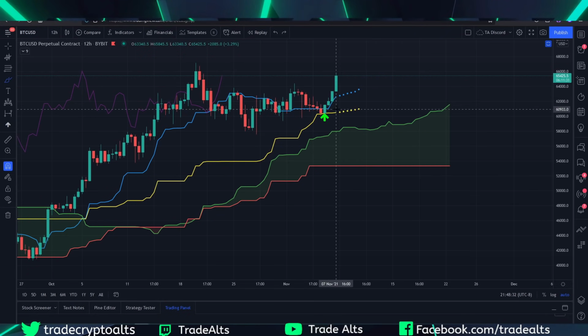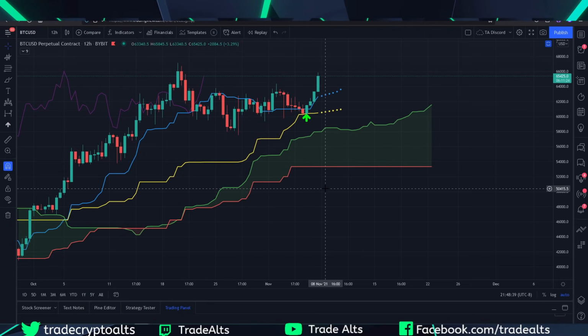So a relatively easy trade, relatively easy to monitor, and I'll give you a quick insight into what I'll be looking for going ahead. Typically a decent long opportunity: if you're already long and we start trending really hard to the upside, and you get another mean reversion to the Kijun, that's typically a good area to look at for a possible entry, or if you're already long, a decent area to look for a compound.